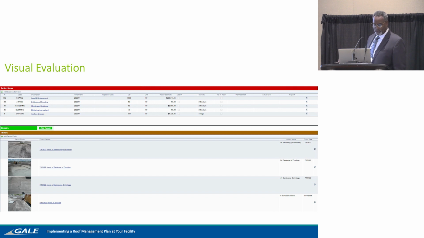The second one says photo of existing ponding water. And it says when that was documented, what maintenance staff, whoever input that into the program. And it goes on to list other issues that were noted. And then it goes over here and it says, well, that was one location, that's when it was found. And this says 46 locations were found on the roof. So you have all of that data input into the system now for this roof management plan, to help you assess what needs to be done and when it needs to be done.